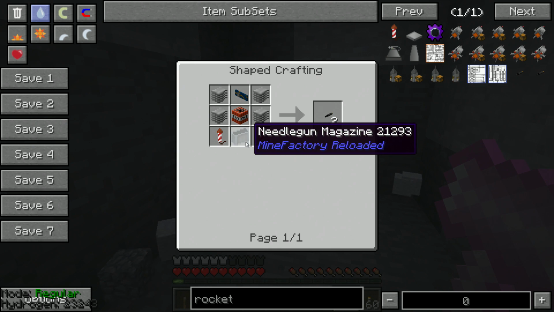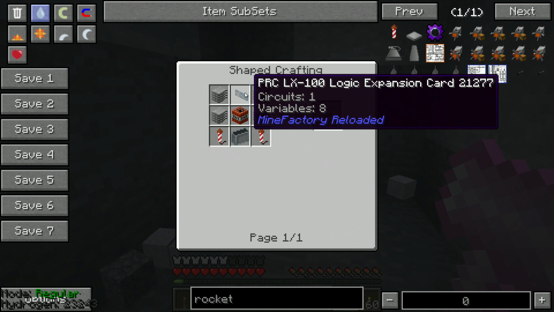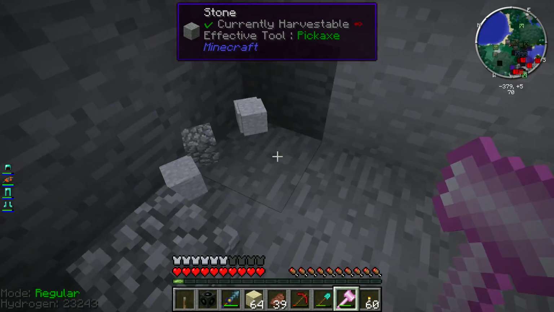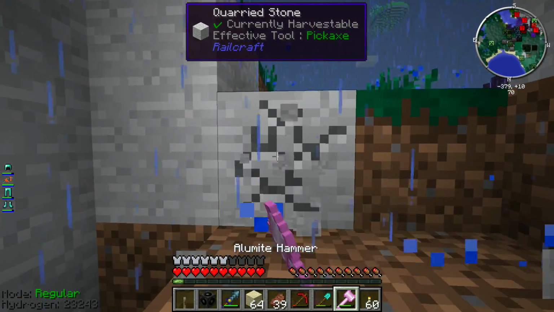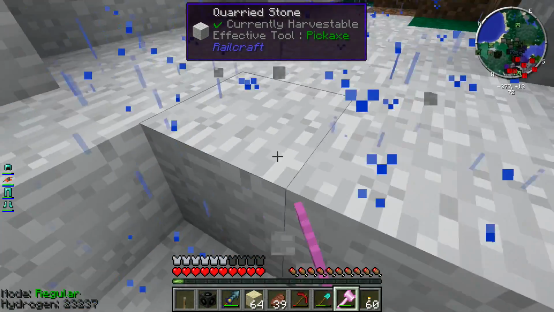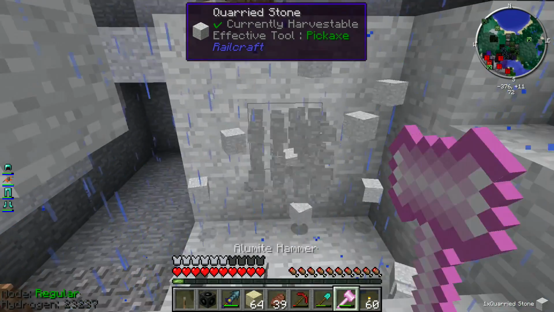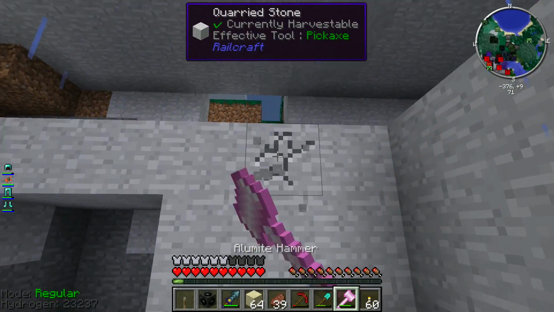Probably should. It's made with firework rockets. Yeah, and a PRC LX100 Logic expansion card. Oh, one of them things. Yeah, one of those things that everyone's definitely heard of. It's a very normal thing to know about. I've forgotten it already. Something expansion card. Expand your things. Take that as you will.